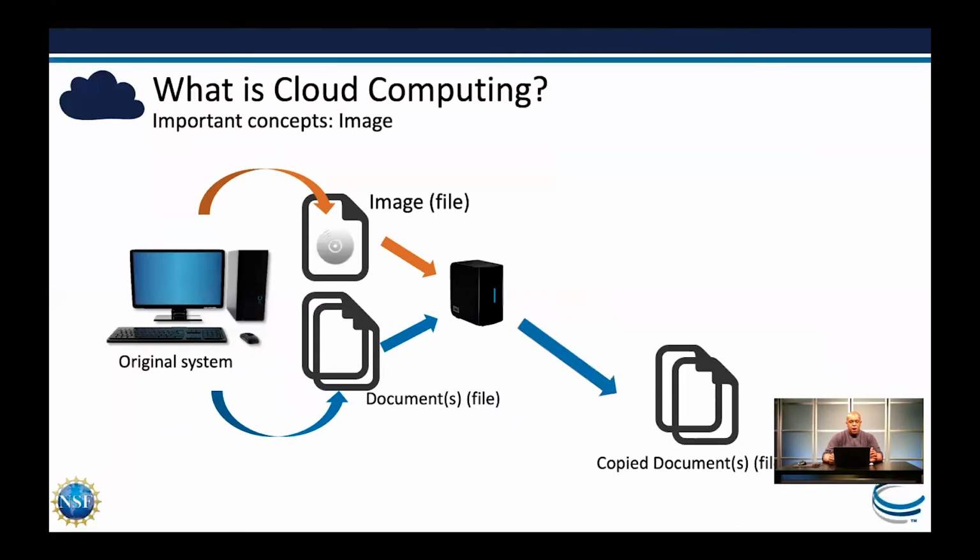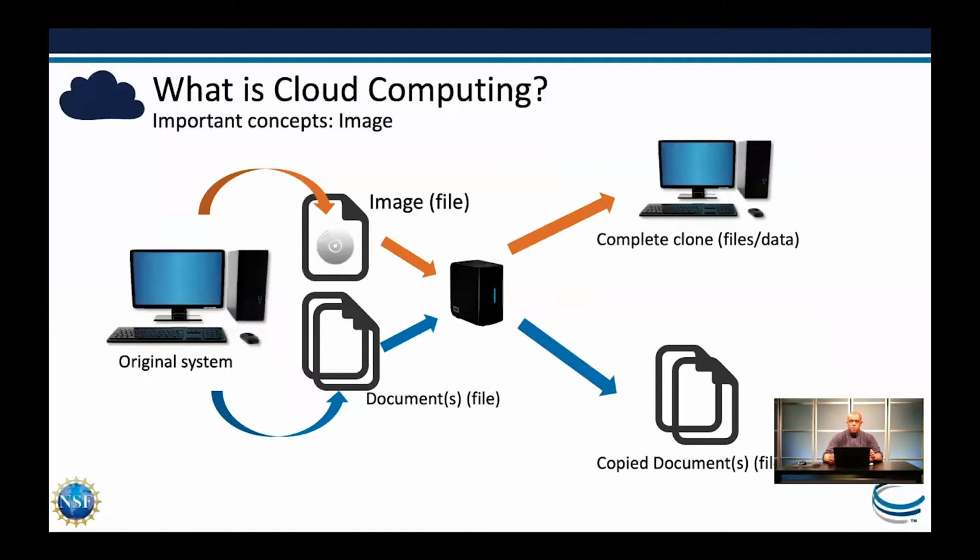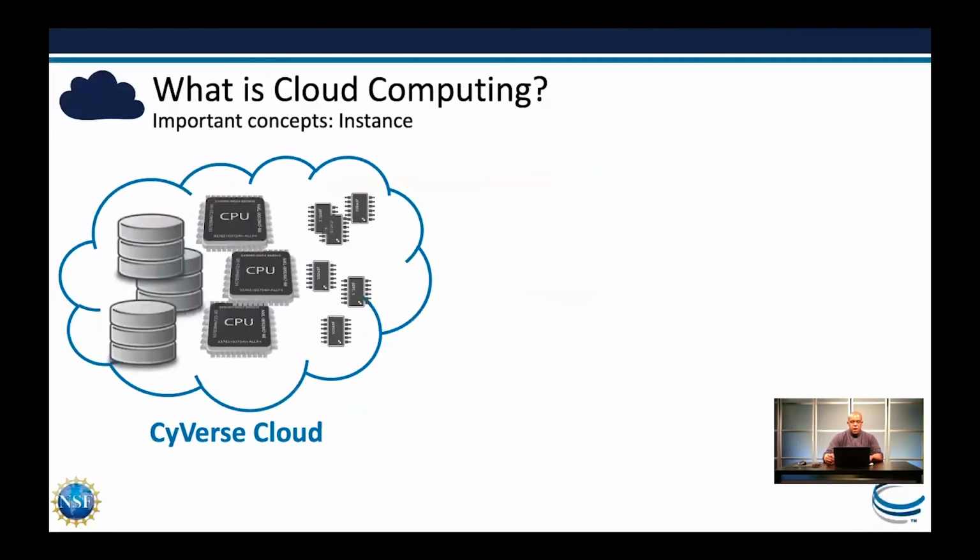So from a hard disk or a USB disk, documents will always be just documents, but an image file can actually be cloned into a complete system down to the picture of your cat that you have on your desktop. So when I say image, I'm talking about a complete architecture of a system, the software architecture, the operating system, all the installed programs, etc. Okay, one other piece of jargon, which is instance. In the CyVerse cyberinfrastructure, we have disk space, we have CPU, we have RAM. And so when you want an instance, you're asking us for a certain amount of each of those.